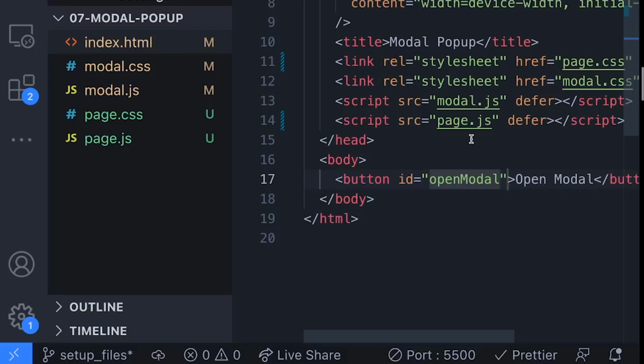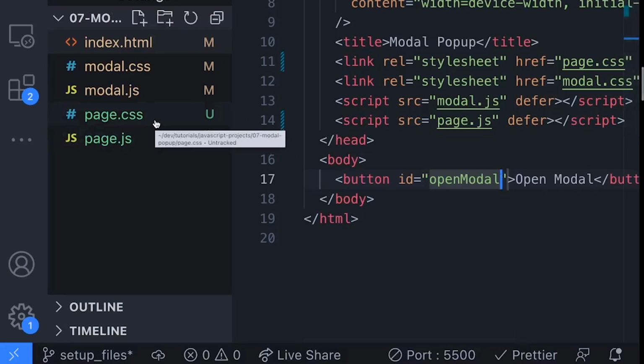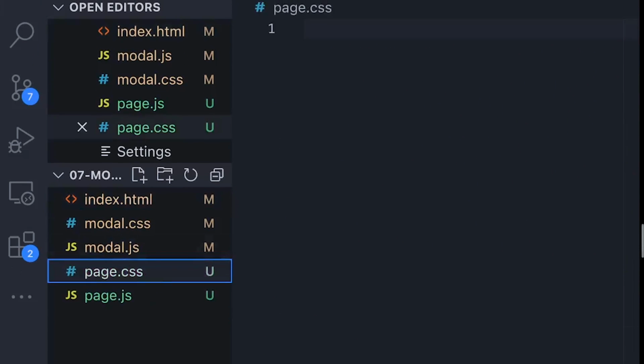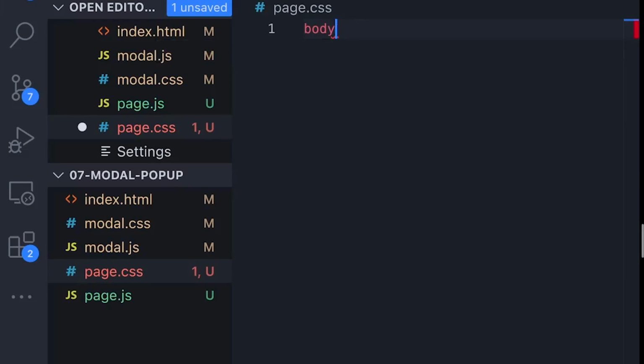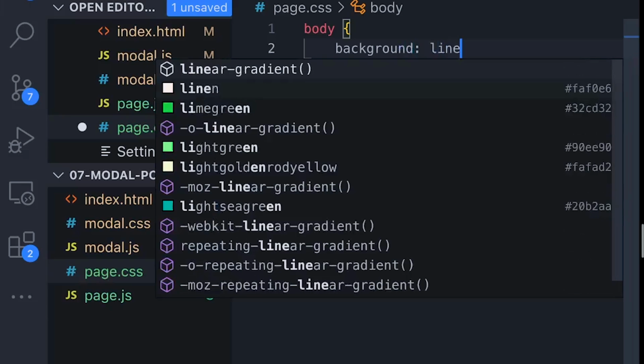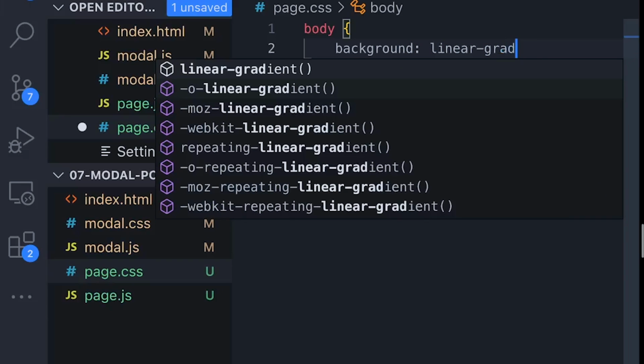With that button in place, we're going to put a bit of style into the page.css, just so we're not working on a blank white page, and just so we've got something a bit more interesting to look at. All we're going to do is target the body of the page and put a linear gradient onto here. So we'll set the background property of the body tag to be linear gradient.